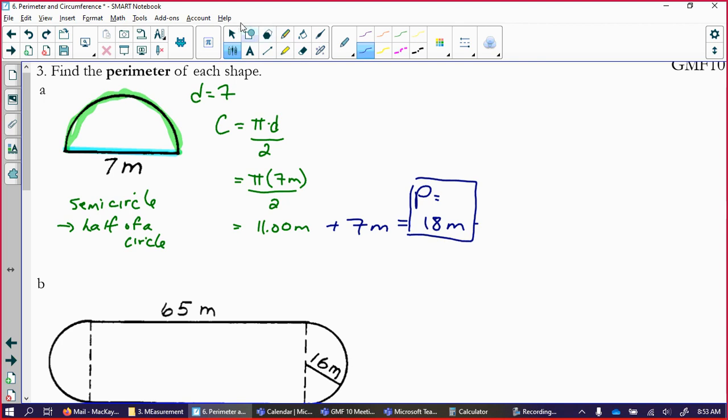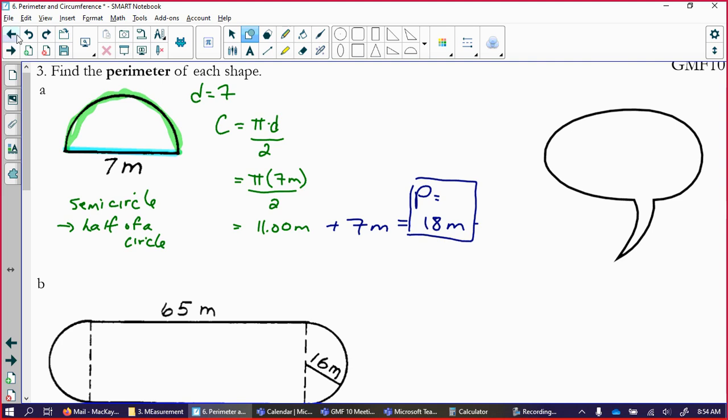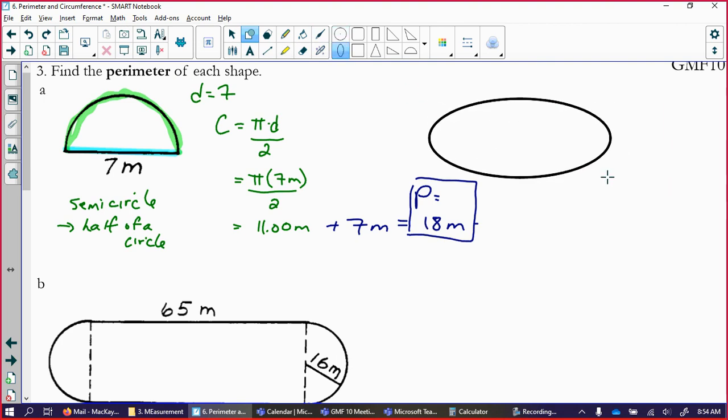Now, what's the perimeter of the speech bubble? Not a valid question. Probably requires university level math. But an ellipse, I assume there's a formula for it, but I don't know it off the top of my head. It would have to do with how long the major and the minor axes are. Again, something you don't have to worry about. Google is a wonderful tool.